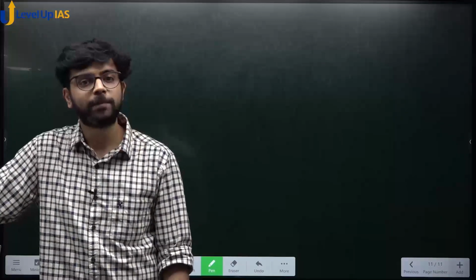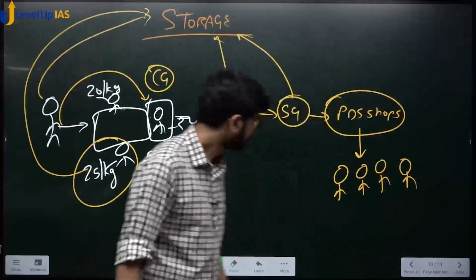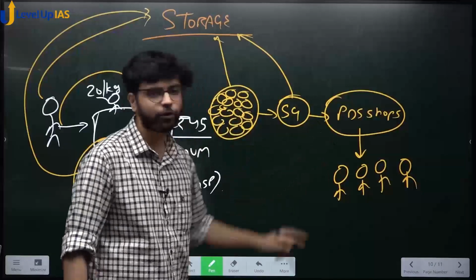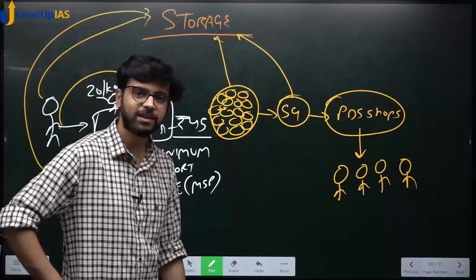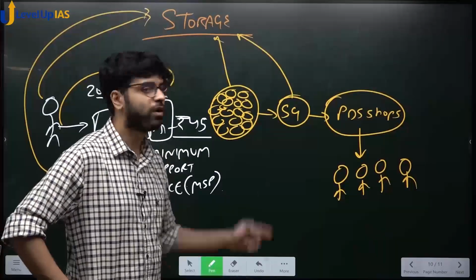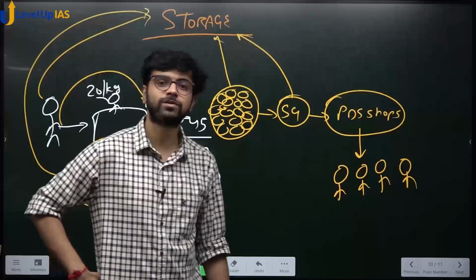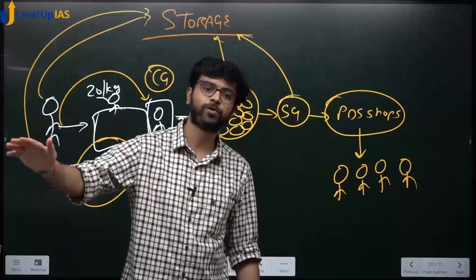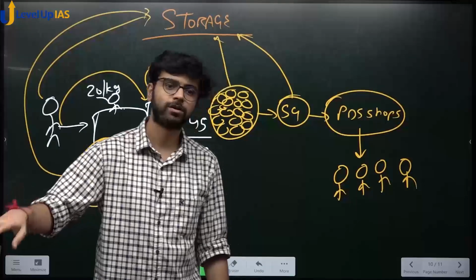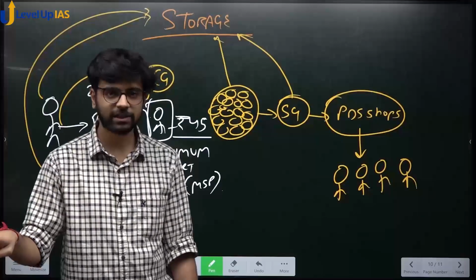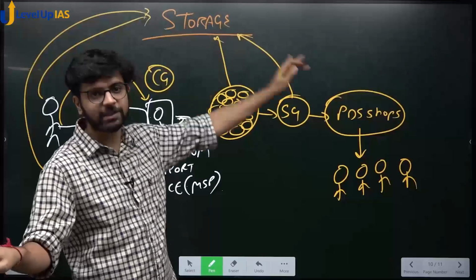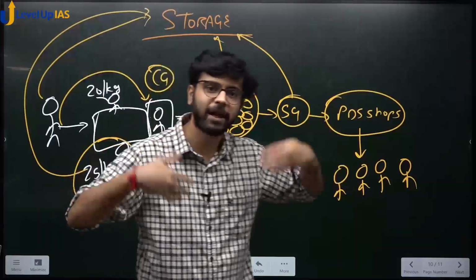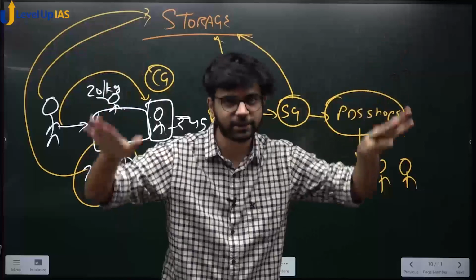Continuous flow of goods in the market. Achha, will government send all of it to PDS shops or keep some reserve? Do you know what is inflation? If inflation happens, what will government do? Will it send goods from the storage out or will it store more? If inflation is rising, it will send goods out. Why? It wants to increase supply. If it increases supply, prices will cool down.